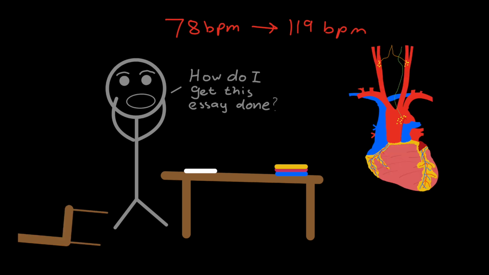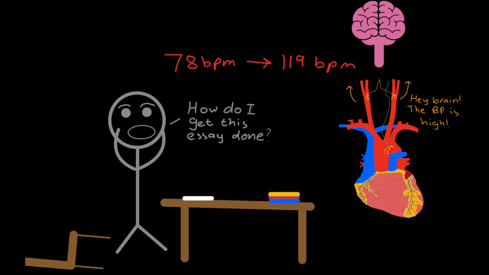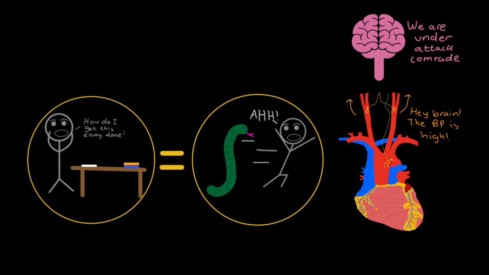Now, his baroreceptors in his aortic arch and carotid sinuses detect this rise in heart rate and blood pressure and send a signal through the glossopharyngeal and vagus nerves in an attempt to bring the heart rate and blood pressure back to normal. But the cardiovascular center in the medulla ignores this request because the quote-unquote threat is not over. The brain interprets Bob's stress over this essay as a threat, which is why the medulla will continue with a sympathetic response so that blood can be pumped to the skeletal muscle and restricted to his digestive system, since it is more important for his legs to be oxygenated than his digestive system in events such as running from a dangerous animal or focusing on his essay.